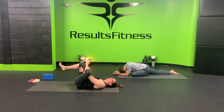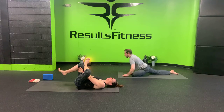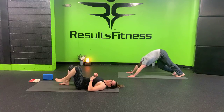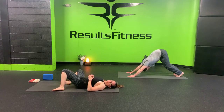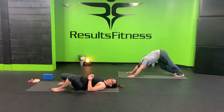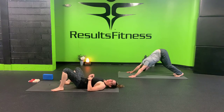If you're with Ben, inhale and slowly start to come up. Curl your back toes under, pick up your back knee and step to down dog. If you're with me on your back, release your left foot to the ground and windshield wiper your knees back and forth. Release through your hips and through your low back. Either way, in your down dog or on your back.